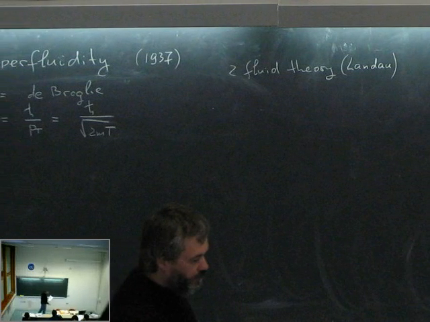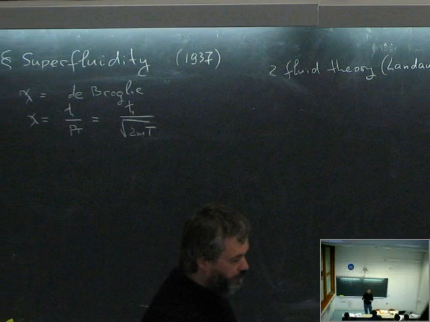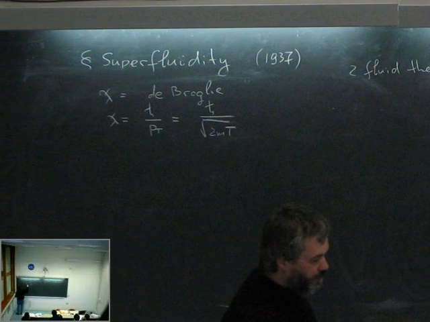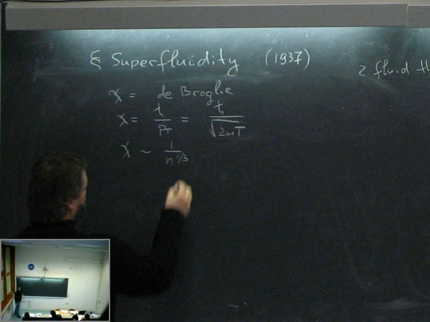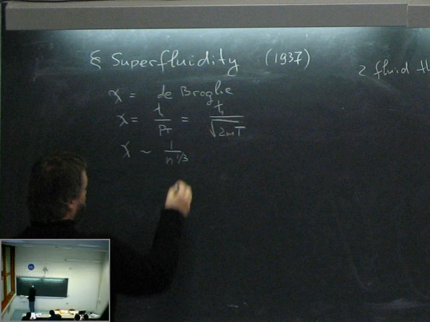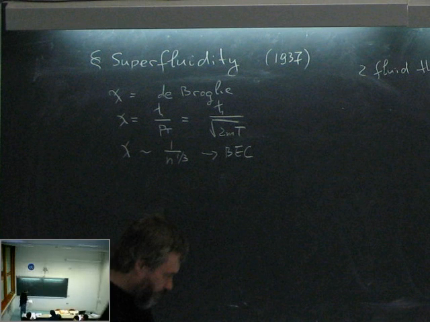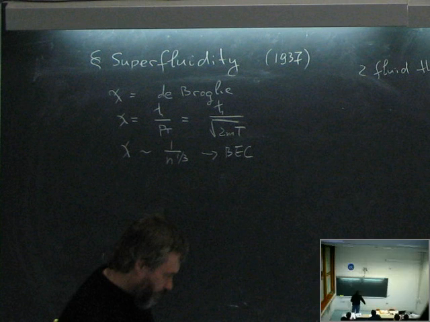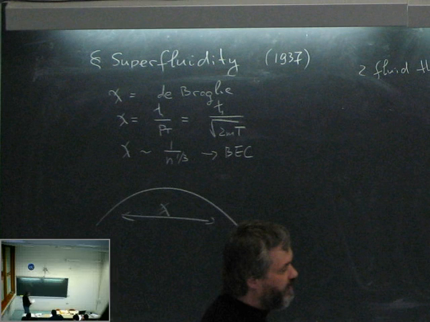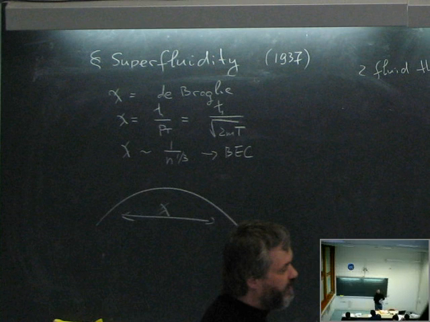But before coming to the condensate, the criterion for Bose condensation is when the de Broglie wavelength becomes of the order of the interatomic distance in the gas. When this happens, we have Bose-Einstein condensation in the system. And as I said, when we put the temperature even lower than that, your condensate appears as a giant matter wave in the system. So it's a many-body coherent phenomenon, such that your many-body state can be characterized by a unique coherent wave function.